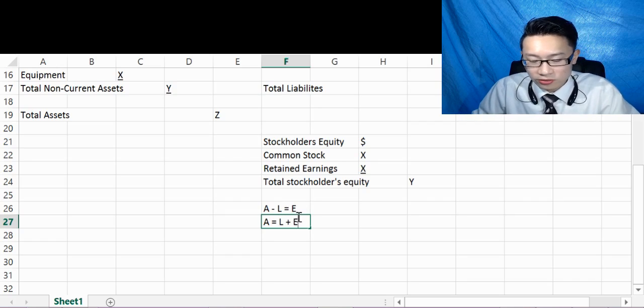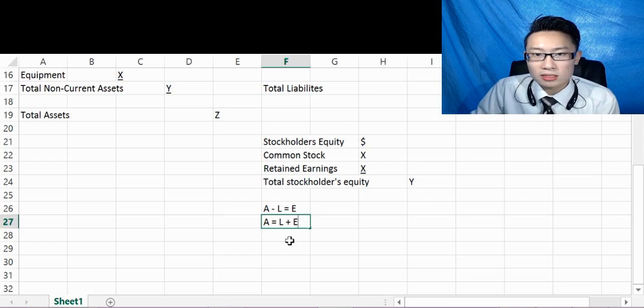And I've seen in many of my students' textbooks, they have assets equal to liabilities plus equity. So in my first tutorial, if you saw the debit and credit tutorial, you'll see that the assets, the debit side, must equal the credit side, which is liabilities and equity. But when I did accounting, I like the idea that just assets minus liabilities will give you your total stockholders' equity.